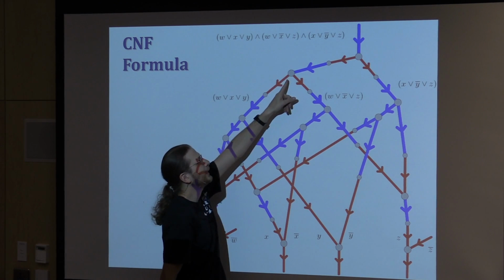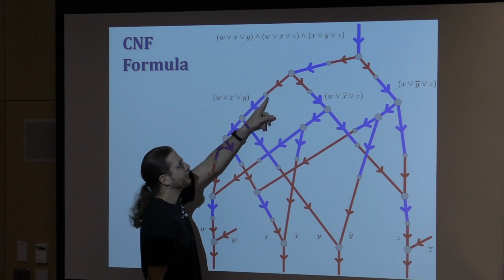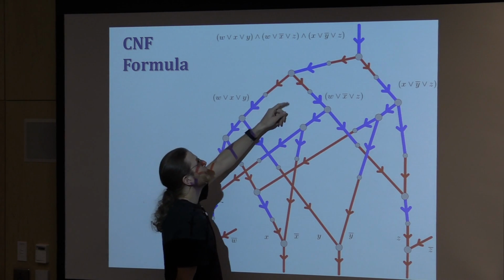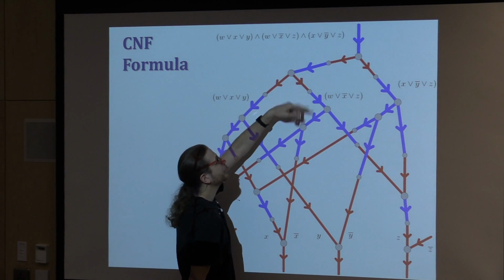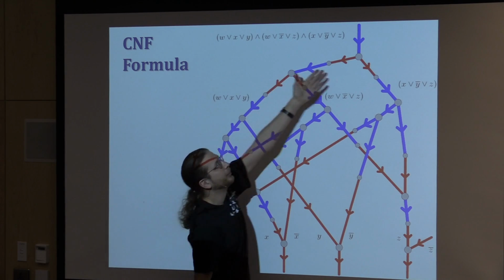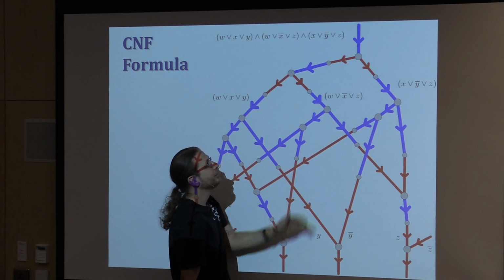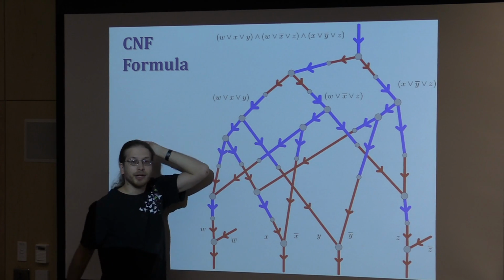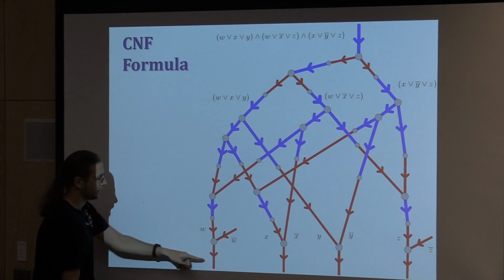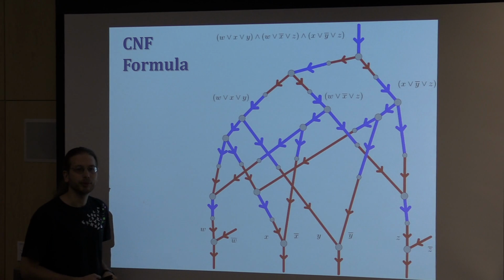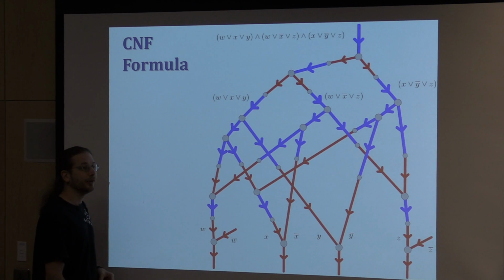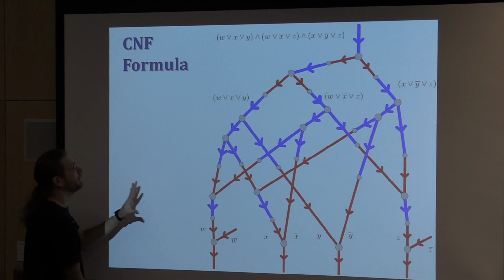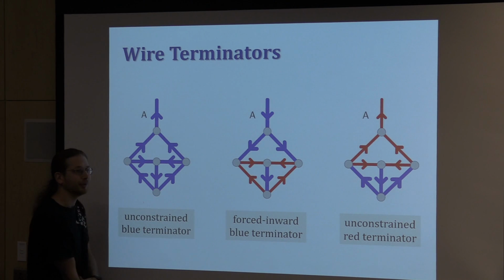We convert it into a red edge. This is a reference to the gadget we just saw. And then we can take an AND. Here we're taking an AND of three things. In general, it'll be an AND of n things. We build a binary tree of those ANDs. And so that edge can reverse if and only if that formula is satisfiable, assuming we know what to do with degree 1 vertices. Okay, so this represents CNF. Let me tell you what to do with degree 1 vertices.